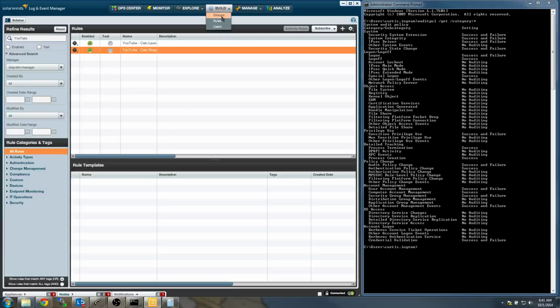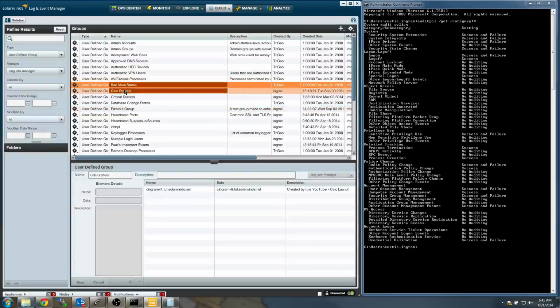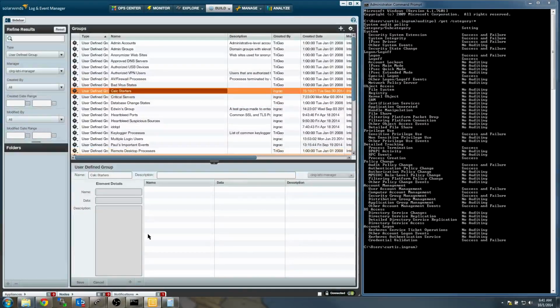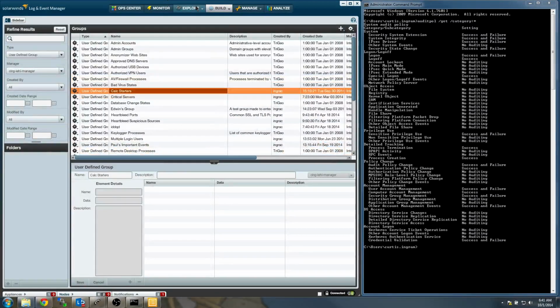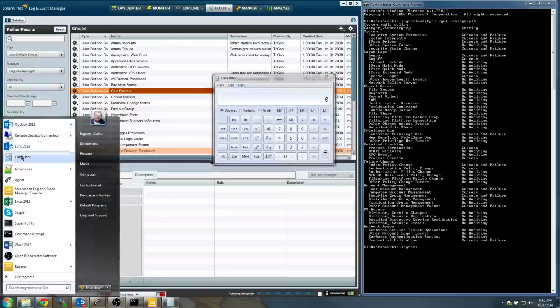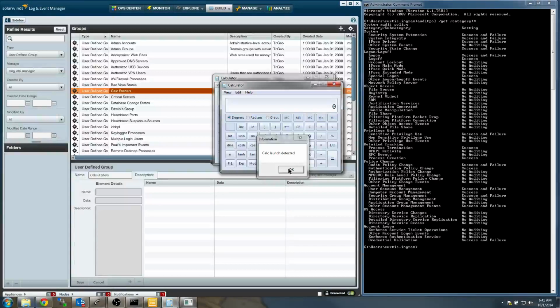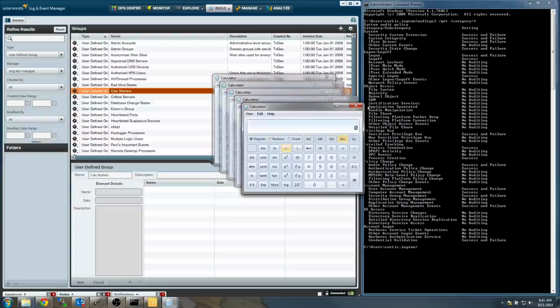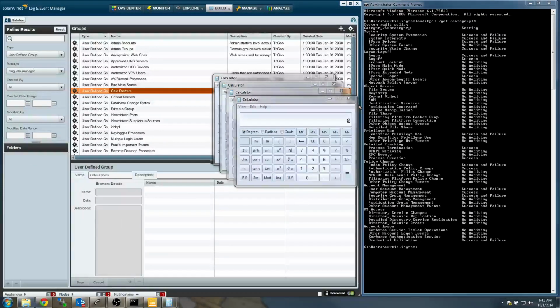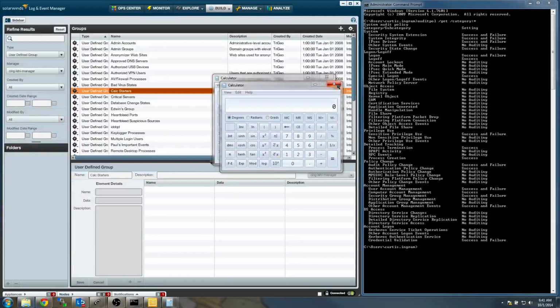If I come back over here to build groups and refresh my list, see it's empty. So now if I stop this, because I'm not in the list, I'm not going to get a second pop-up. But if I restart calculator, I'll get the first pop-up. Yep. I don't get the subsequent pop-ups because I've been added back into the list. And the first time I terminate it, I will get the terminated pop-up. But I don't get subsequent ones because I'm out of the list.